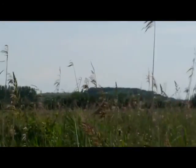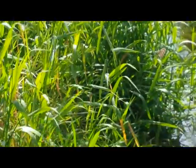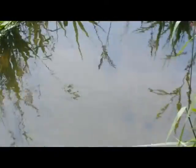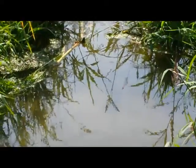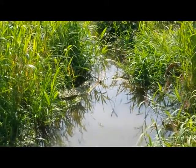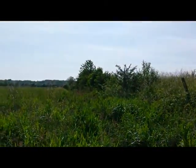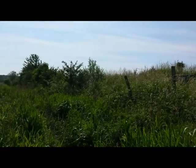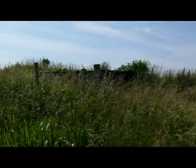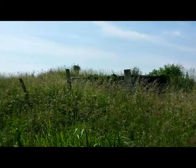So here, this is the historical valley of the Somme River, with little creeks flowing everywhere. It's very hard to know whether you are on the land, on the marsh, on the water, whether it's salty water or fresh water. On this side we know that it's fresh water because we have a dike here trying to protect us from the ocean.